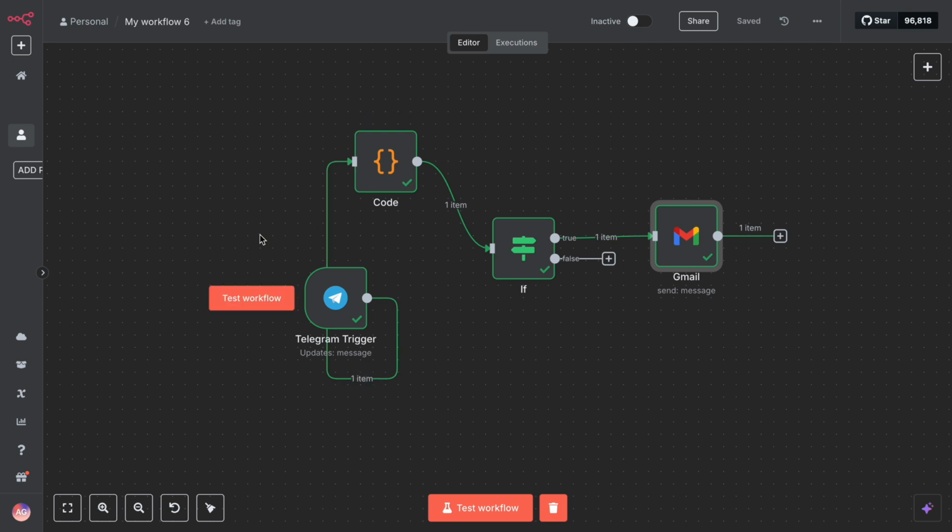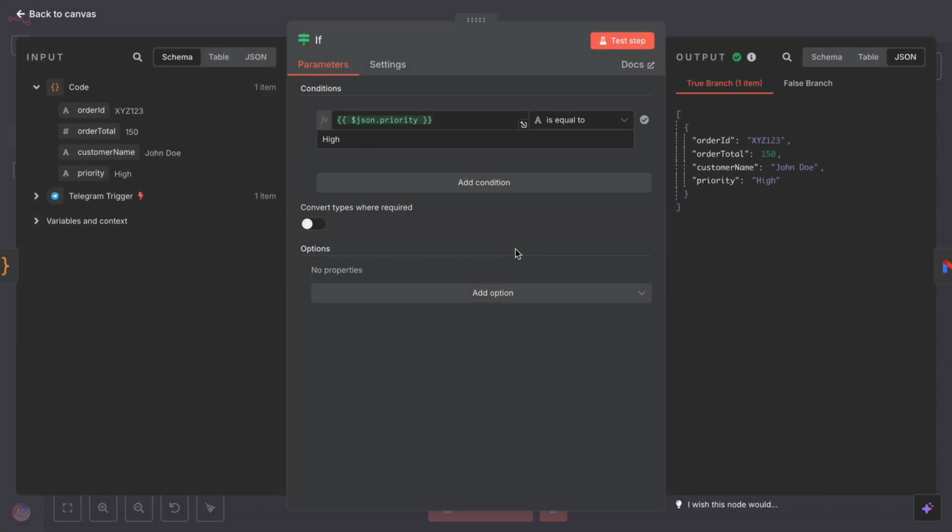It's literally like a traffic cop saying, you go left, you go right, depending on the condition results. That's how you set up an if node. It's mostly about defining the condition clearly. The UI in n8n makes it relatively straightforward by letting you pick fields and conditions from dropdowns, so you don't have to write code, just fill in the blanks.